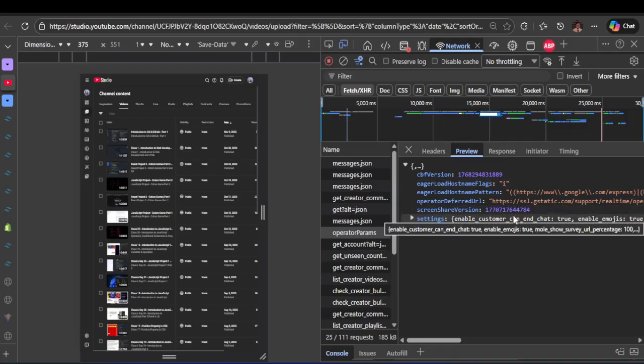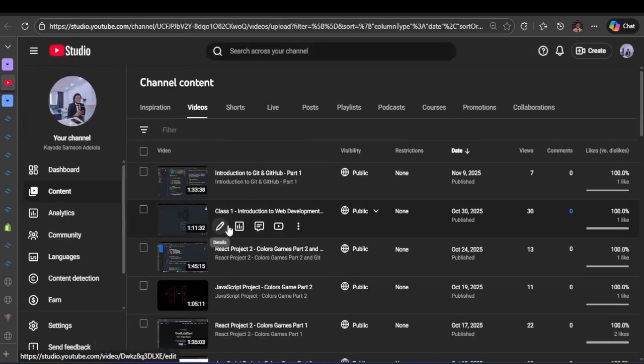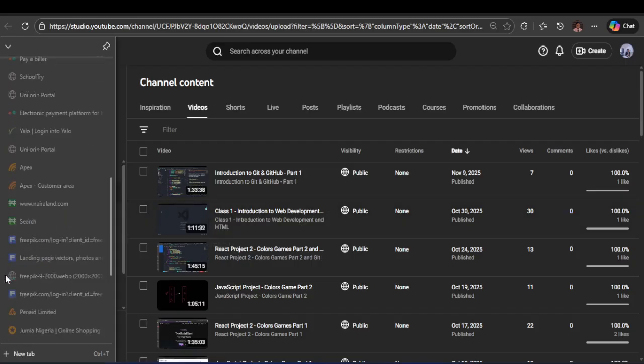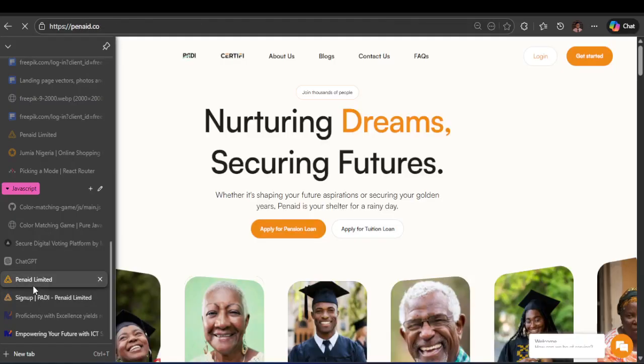But this data is coming from somewhere. It's being stored and retrieved from somewhere. That is the back end, and we're not going to be focusing on that. What we'll be focusing on is how to present whatever data is coming from the back end to the front end, or to the end user.